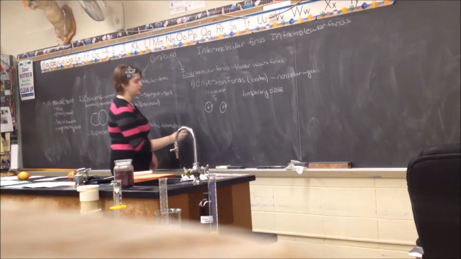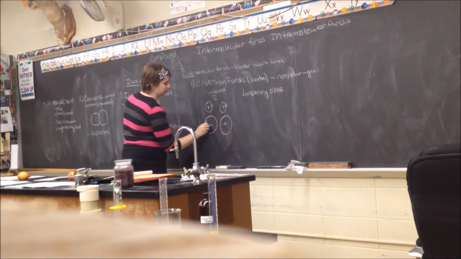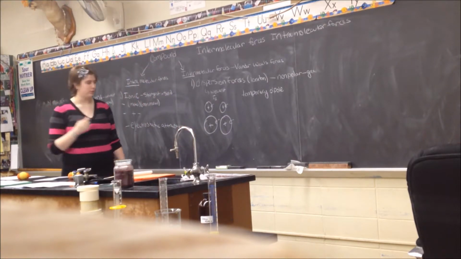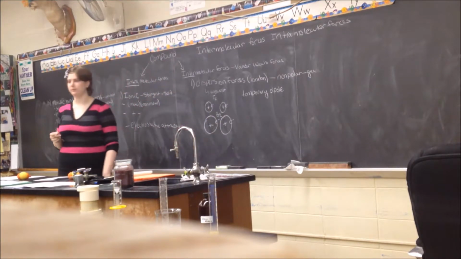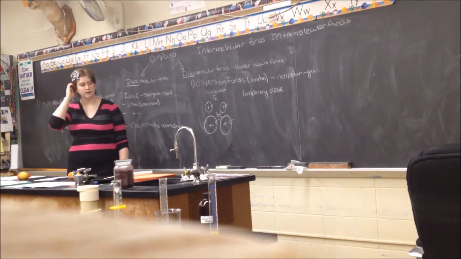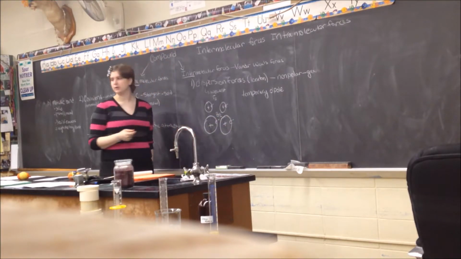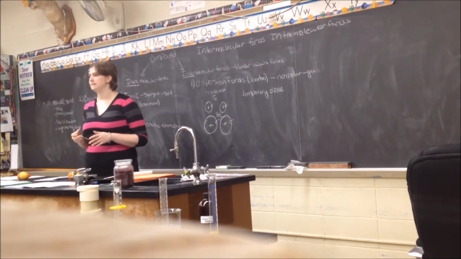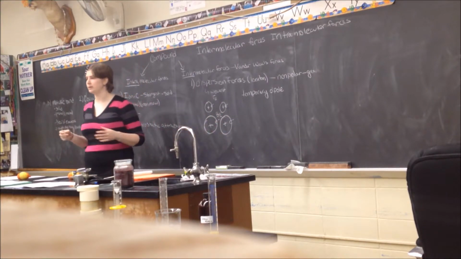Okay, so now let's look at this one. We're going to call this one bromine. So what's the difference between this one and the one before it? It's gotten bigger. So the bromine's bigger. So that means it's going to take more time for that electron to circle. So it's going to be pushing apart less often. Does that make sense? So it's going to take longer to circle. They're still going to be pushing apart, but it's not going to be as often.